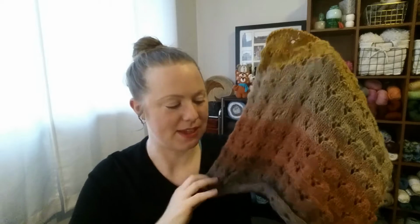And I like making baby blankets out of these. It's just so fun. And I thought it was really nice that this wasn't, in my mind, a typical baby color, right? Like it wasn't a bright pink or a soft pink or a bright blue or a soft blue. It's more of these muted colors, but I just thought, oh man, that would make a really classy baby blanket. So I cast this on.